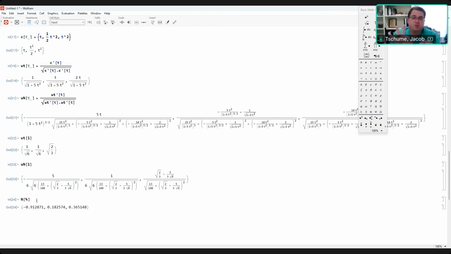Biggest thing, especially on those last three, curvature, unit tangent, and unit normal: if you run into ABS in your output, that is okay. Make sure to go back to the code that you just did, and instead of doing norm, you need to do the square root of whatever you're trying to find the magnitude of dotted with itself, and that will fix your issue. That puts a wrap on video number 6.